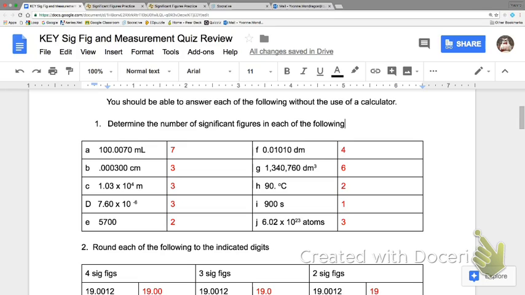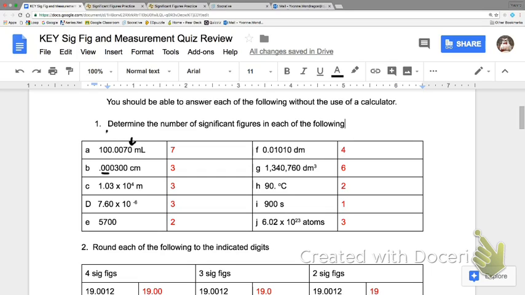So looking at this first value, where we have these zeros and these zeros and that 0, these are all significant. It looks like this is spacing the decimal, which it kind of is, but the rule says that if you fall between 2 significant digits, then you're significant. So those zeros that are close to the decimal point fall between the 1 and the 7, so they count. This final 0 at the end of the decimal value is considered significant, and that would be your estimated value. So all of those guys count.